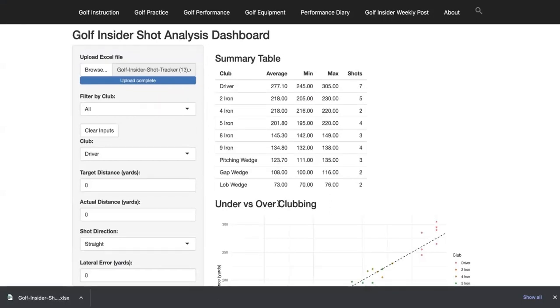So that's super handy. And as you put more rounds in, this will tell you how far you hit each club versus what you think. There's the min and the max as well, so you can get an idea of that. And another really interesting thing is how many shots you actually hit with each club. This is a round that I had around the Berkshire, and you can see I really didn't use any mid irons whatsoever. So I kind of know drivers and wedges are really important for my game, but I didn't quite realize how much. So that will help you understand how far you hit each club and then what clubs or shots you should be practicing more.